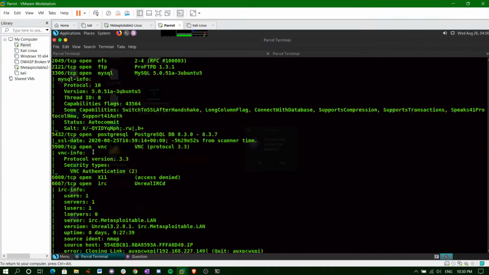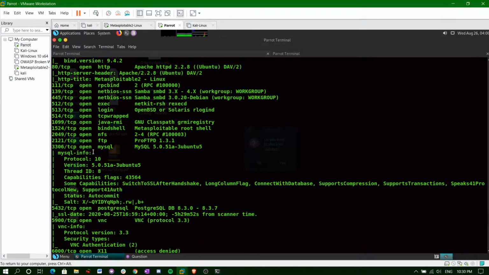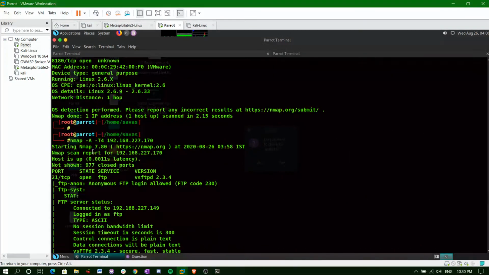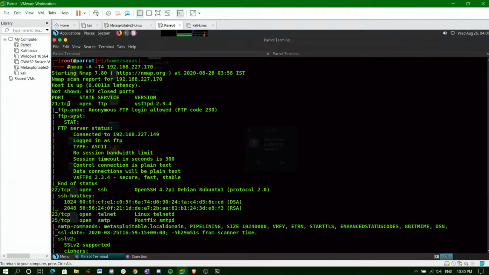So this information is very useful if we are solving CTF. Like we can see that we have FTP version vsftpd 2.3.4. So what we are going to do, we will just copy this and go to Google. I will show you.